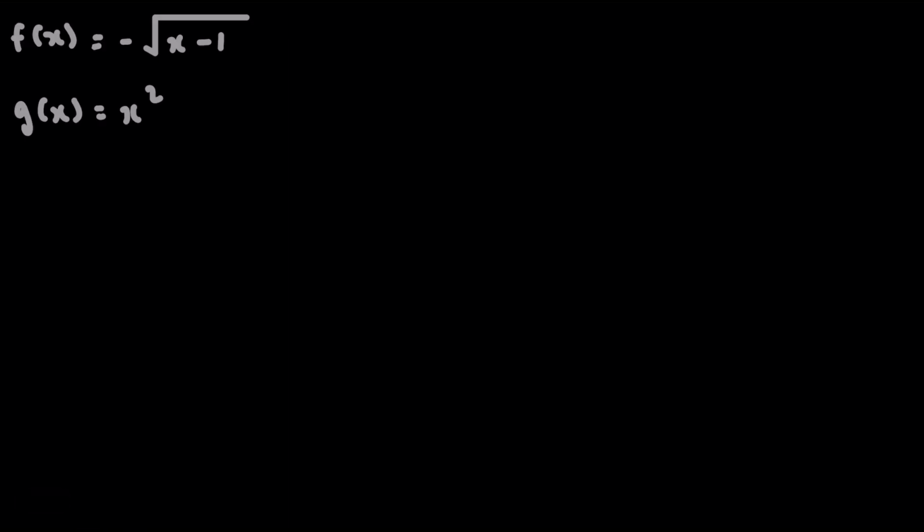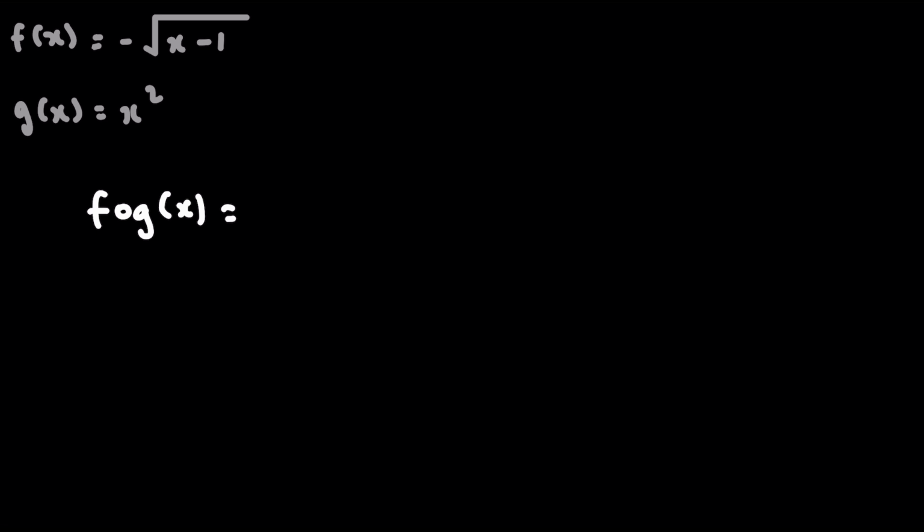So now let's have a look at one last example. We have f of x is another square root function and g of x is a parabola. The first question I'm going to ask you is, please work out the expression of f o g of x, also known as f of g of x. Pause the video and try this out.